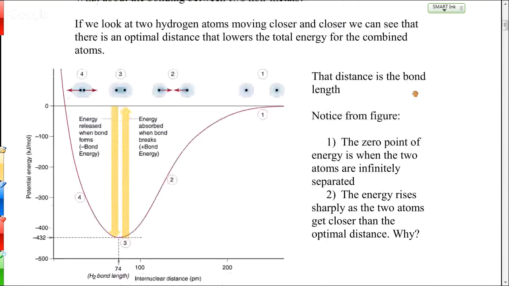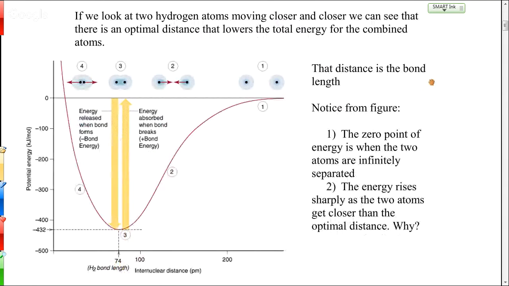What's more interesting to us for this part is looking at what we call covalent bonding, which we think of as sharing electrons. But it's actually a little bit simpler than that. What this is a picture of is two hydrogen atoms at different distances from each other. So the x-axis is internuclear distance, meaning how far apart these two hydrogen atoms are. At the far left, they would be on top of each other, so the internuclear distance is 0. The far right means they're not interacting at all, totally separate from each other.